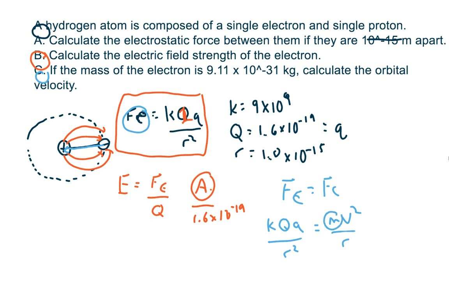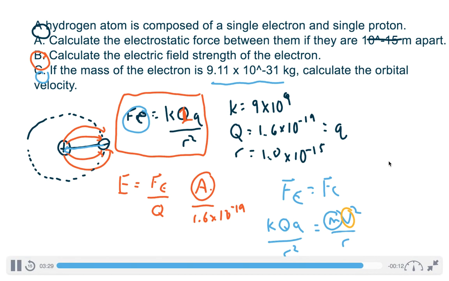The mass of the electron is given in the problem, 9.11 times 10 to the minus 31. And you already solved for a lot of this already. What we're looking for is V. What is V? We're going to have a pretty big number for this, but overall it's not going to be too bad. So hopefully that helps with that question.